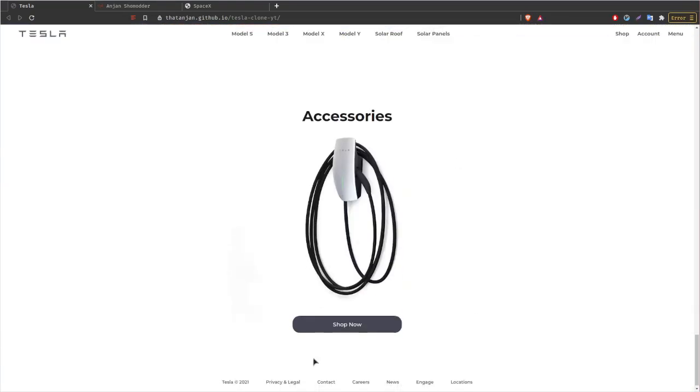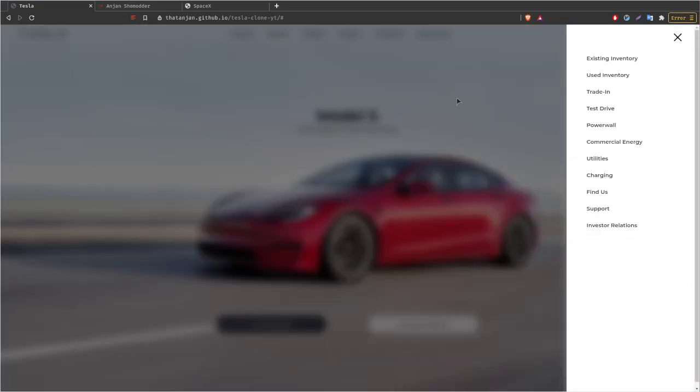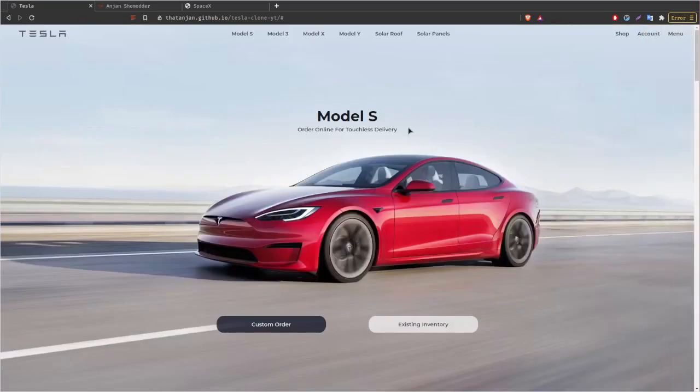And if I keep scrolling down, on the bottom you can see our footer, and on the top we have our header. Our header has 3 parts: our logo, our header middle navigation, and also header right section. And here is a link called menu. If I click on it, you can see a right navigation slides into the view, and also you can see it has a background blur. It looks really good. And if I close it, you can see the navigation slides out.